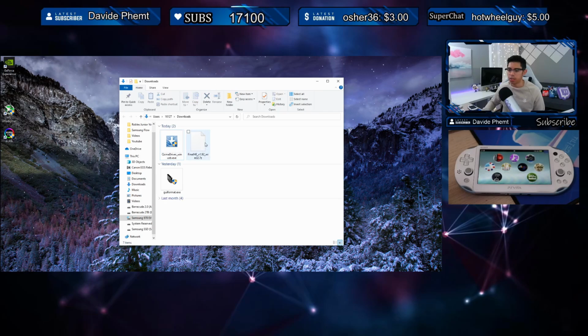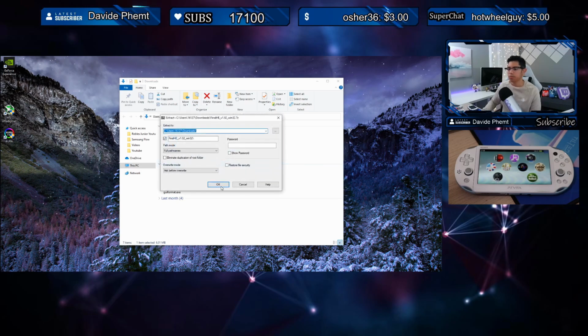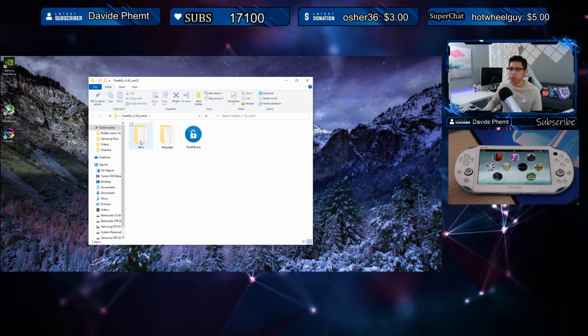And for the Final HE 7-zip file, we will need some type of extracting program like 7-zip or WinRAR. And once you install that program on your computer, you can right click, and we want to 7-zip extract files. Hit OK, and you should get this new folder with this little icon inside. That is the program that we're going to be using. Let's move that to our desktop. Here it is. I'll move this right here. Let's open that up, and you'll see two different folders and the application we're going to be running.